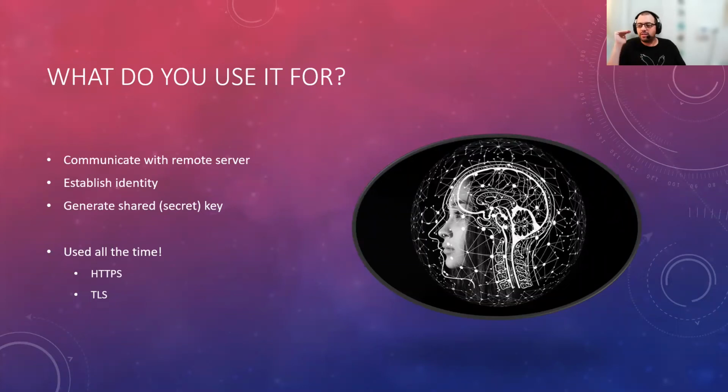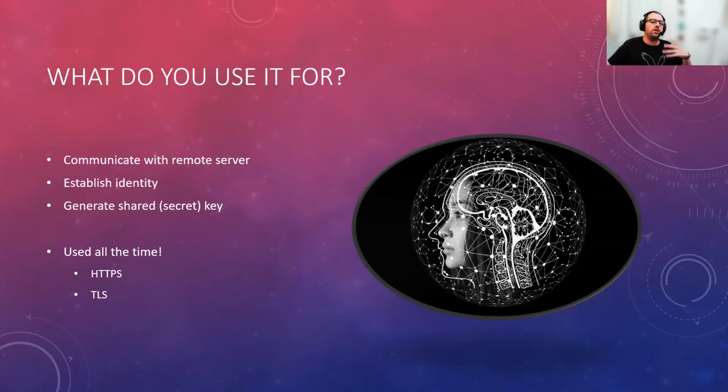And it turns out that this is used every single time. If you look at your browser right now, you will see a signal of a lock, which means that the communication from your browser to the server is encrypted. Which means this is done through HTTPS or TLS. So there is an X25519 key, an AES-GCM key that is used to encrypt all of this data.